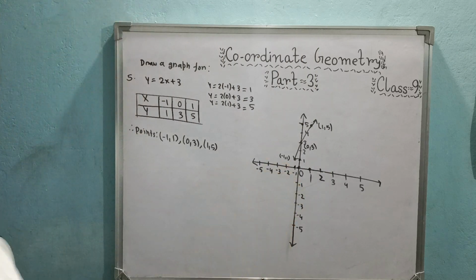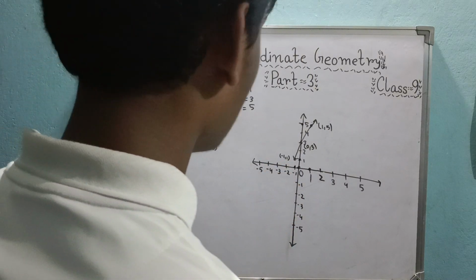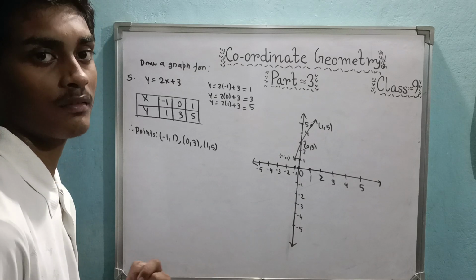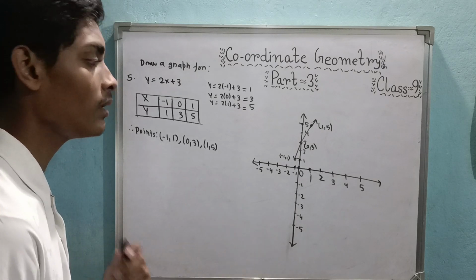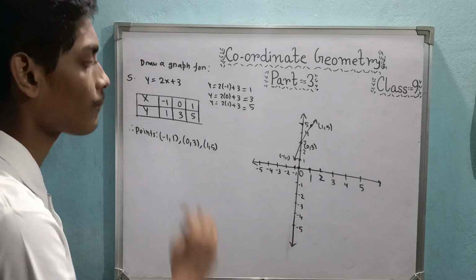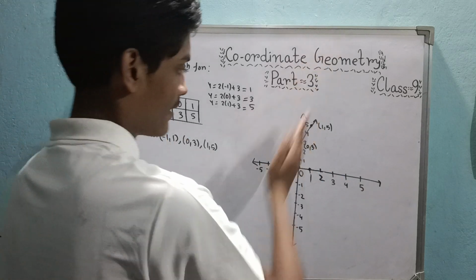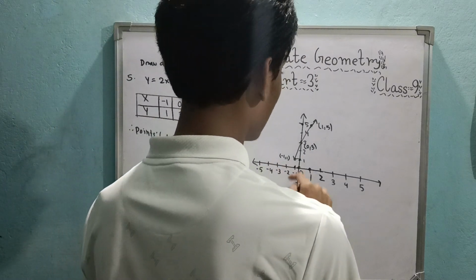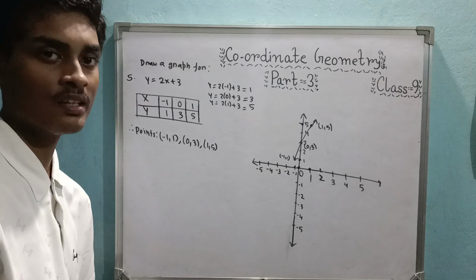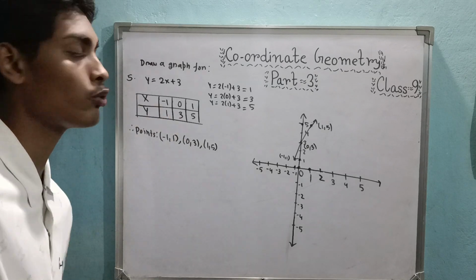So see here, measurements might go slightly A to B, but if you go on the graph, it's very clear, very good clarity, that place. Here I am assuming the measurements for the respective points and trying to be accurate. You get a straight line actually, passing through the points (-1, 1), (0, 3), (1, 5). And that straight line which you see here, that's the graph for the equation y = 2x + 3.